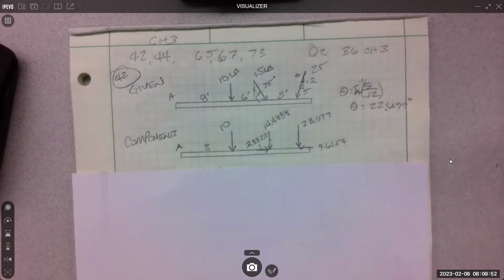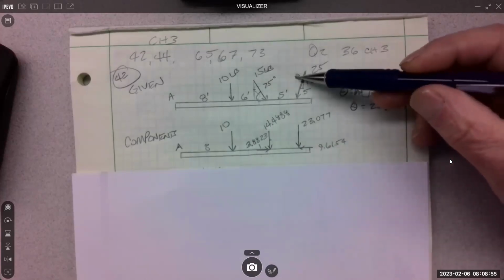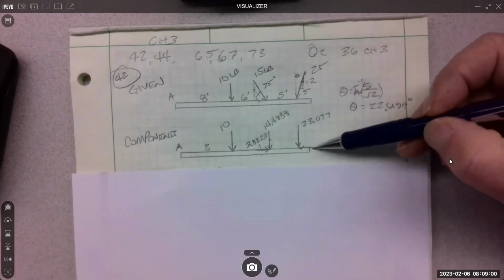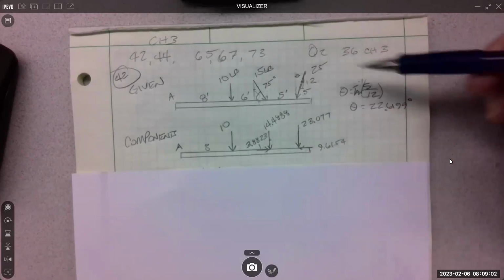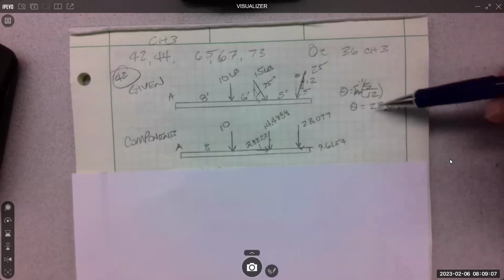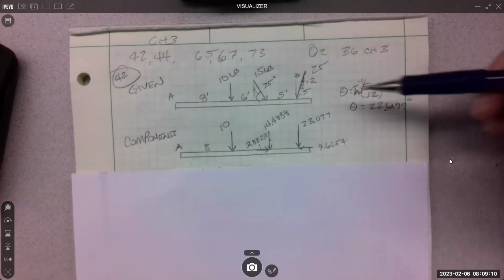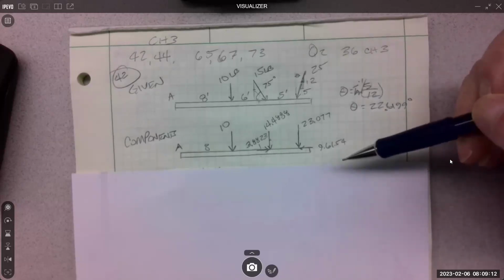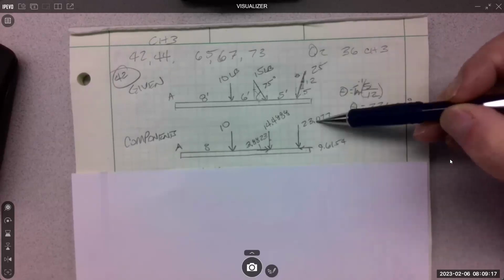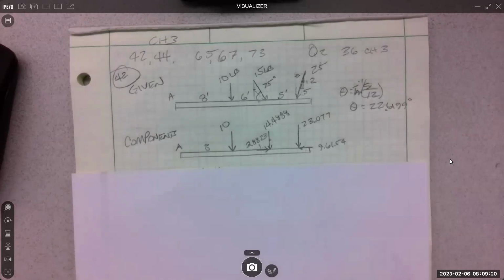Then I did this one. This one has a down effect and a to the left effect, so that's these two vectors. Same kind of thing. Once you figure out the angle, the x this time was opposite the angle, so that's sine 22 times 25 for that, and then cosine 22 times 25 for that. Write them out if you need to. Just don't get them twisted. If you get them flipped, that's not good.